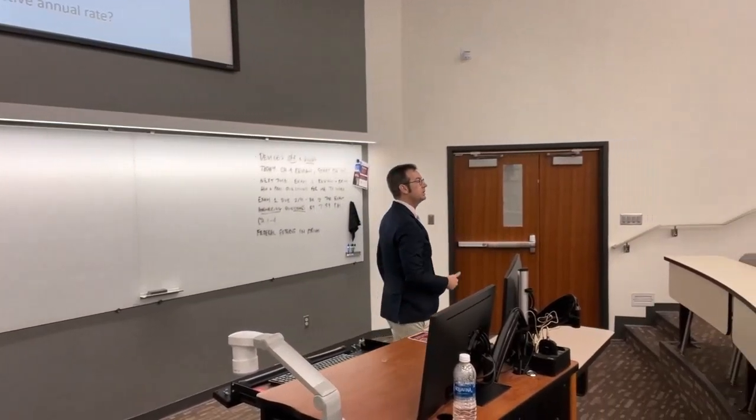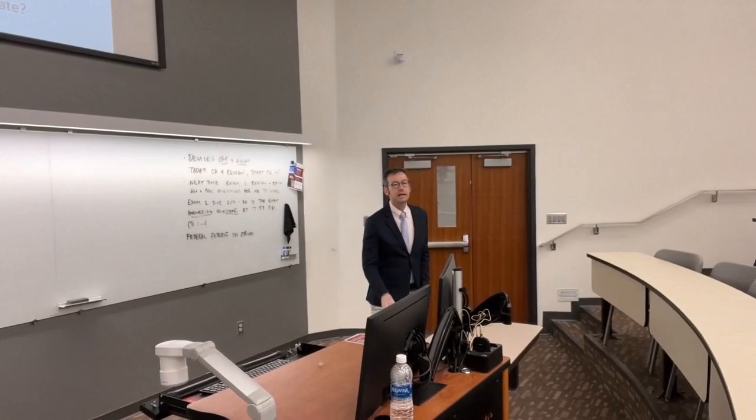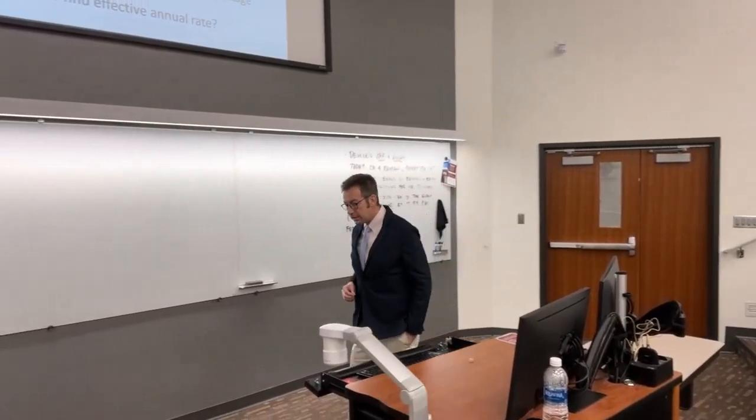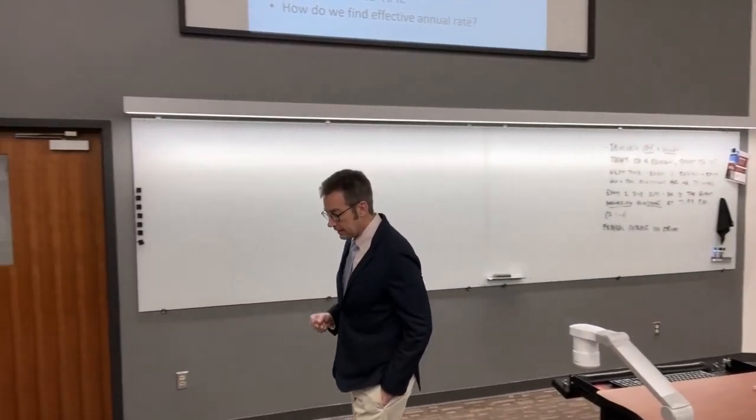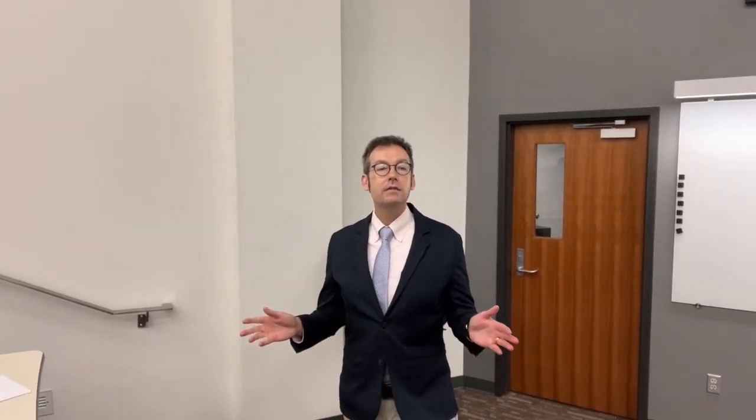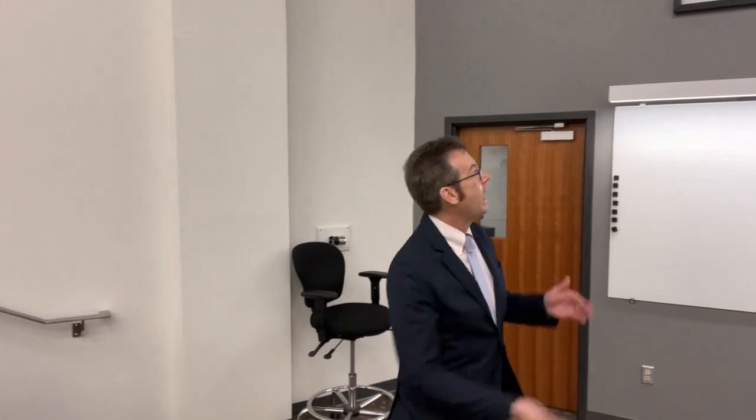Now we need to get to, though, this effective annual rate. And here is the way I want you to think of the effective annual rate. It is the interest rate that, if compounded once per year, gives you the same amount of money at the end of the year as our 12% compounded monthly or 7% compounded quarterly. And so basically, it's taking all that compounding within the year and putting it into an annual number.